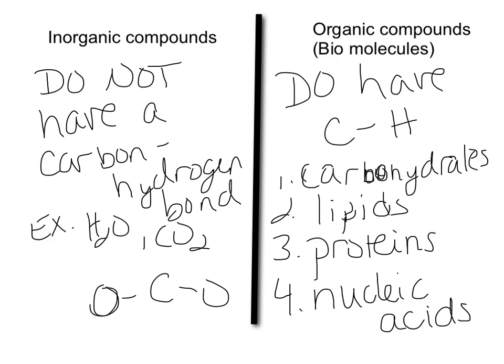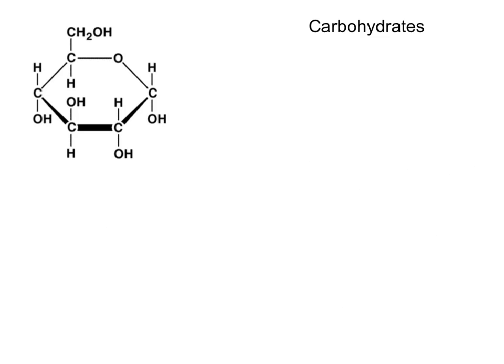And unfortunately with this particular topic, there's not a lot to understand here. The information is relatively simple, but there's a lot to memorize here. So you're going to need to start putting the time in to memorize what these different molecules do and what they look like. So our first category of organic compounds that we're going to look at are the carbohydrates.